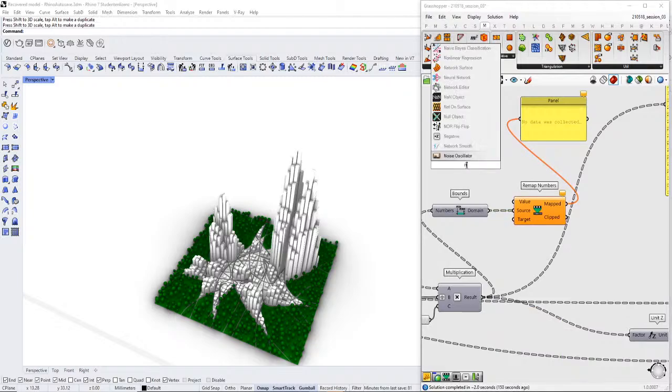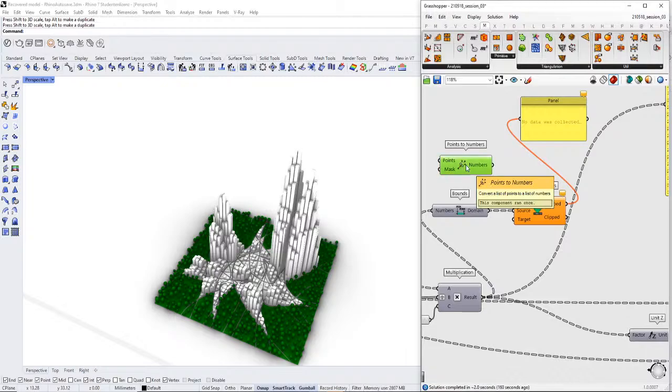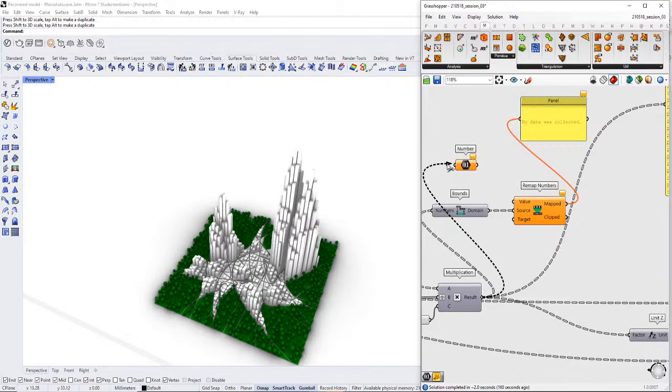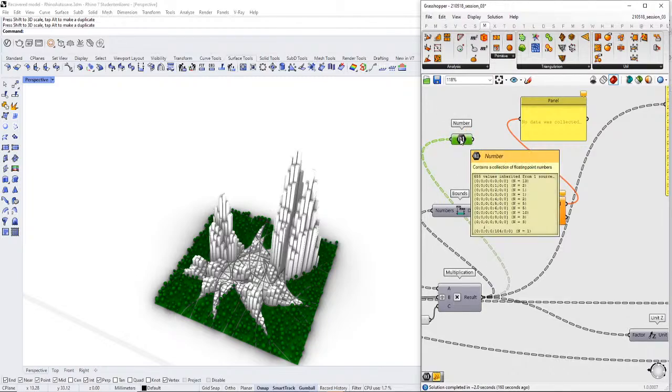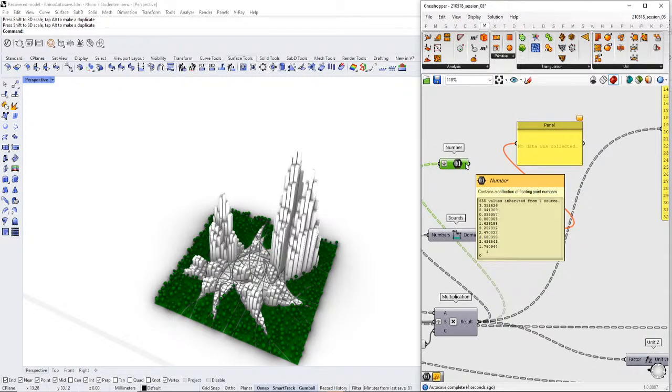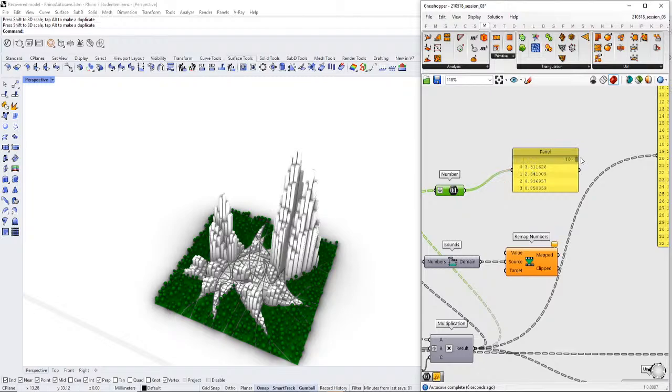Maybe I can take this list of numbers and take the median out of it, so we just flatten it, and then I have all kinds of numbers here, right?